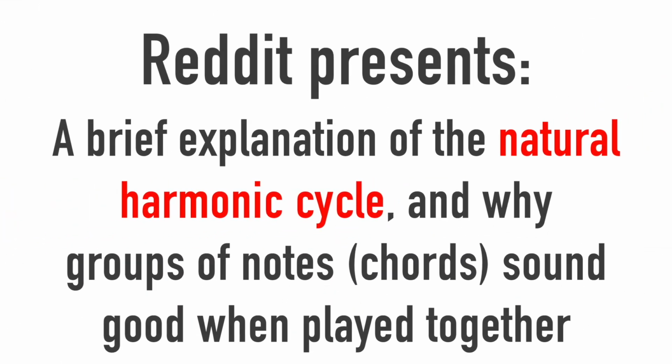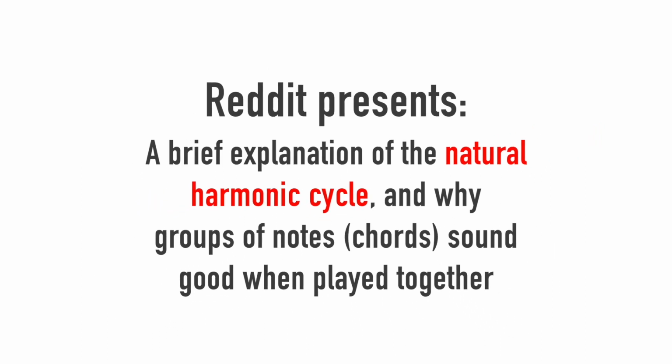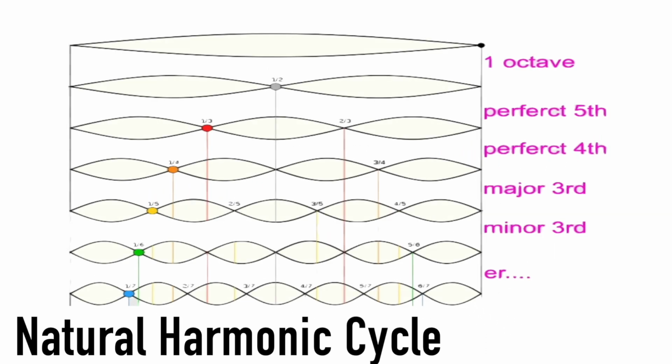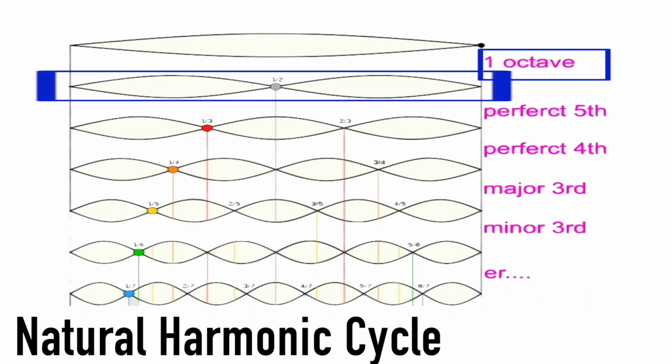It's only two notes. So at this point, I'm just going to read right from Reddit because it explains it much better than me. This is from Explain Like I'm 5, and I really like this. Say you have two sounds. One has half the length of the other, and so it fits inside the other twice, nice and snugly.